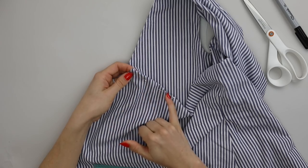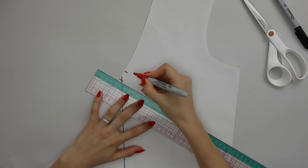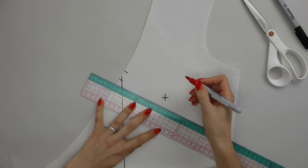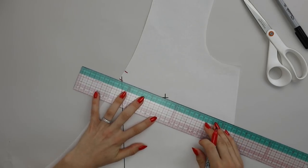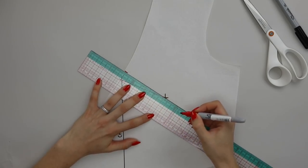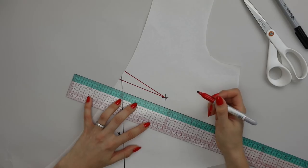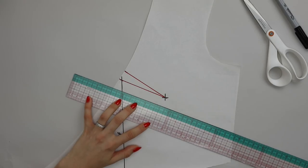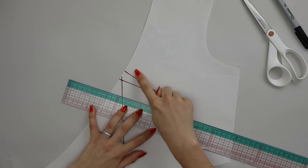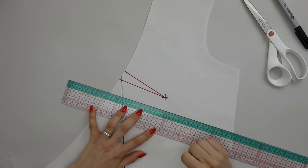All you need to know is where it's pointing, how much you've taken, and where you have taken that amount. I have marked the two centimeter mark I wish to remove from my neckline and I'm going to draw that in to my bust apex just like a dart. This pattern does not have a side dart, so to close this and remove the gaping from the neckline, we will need to give the pattern a dart somewhere as a starting point.